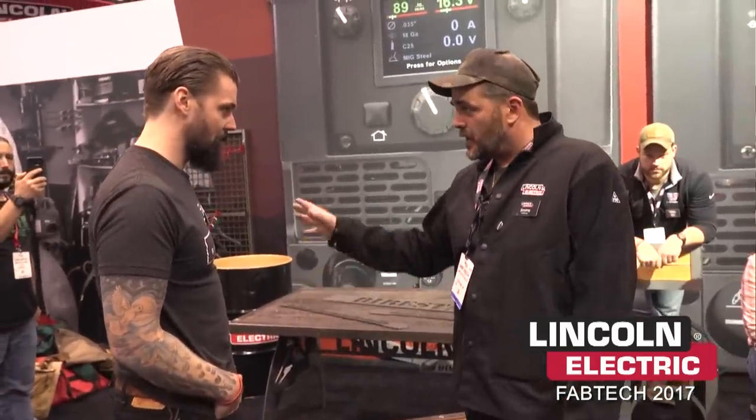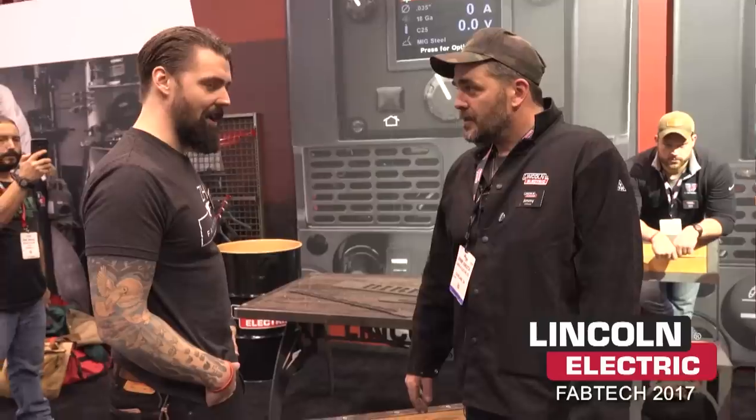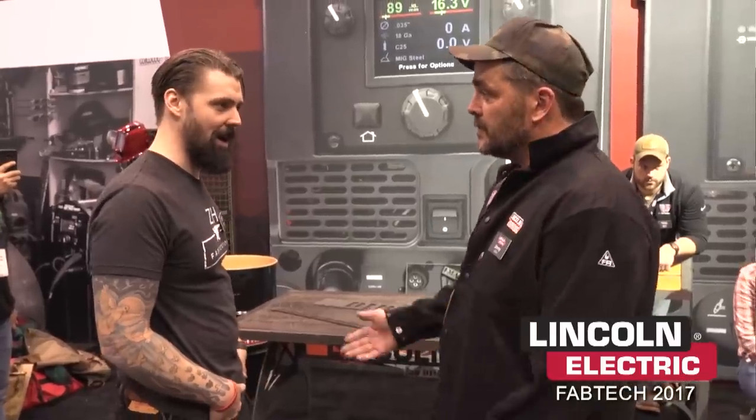How was it working here with limited tools? It was interesting, but I think that's what we do best. We improvise. We do the best with what we have. I think that's half the fun of making stuff, figuring out how to overcome obstacles and solve problems. I always say, don't worry, I'll just make it work. Exactly. When we got here, we weren't quite sure what materials were here that we could use. And I was like, in this whole entire arena, there's got to be enough material for us to scavenge. But we had what we needed.